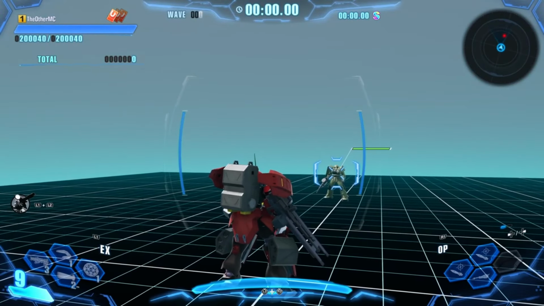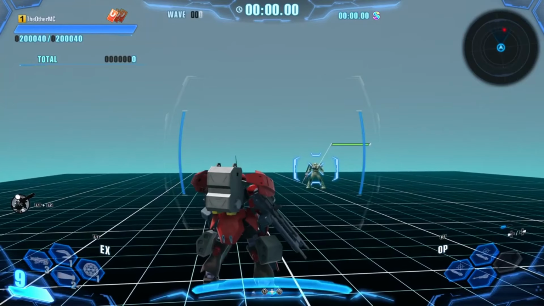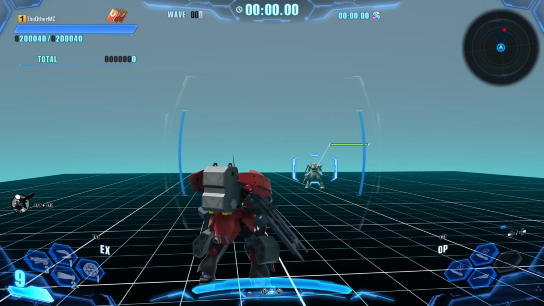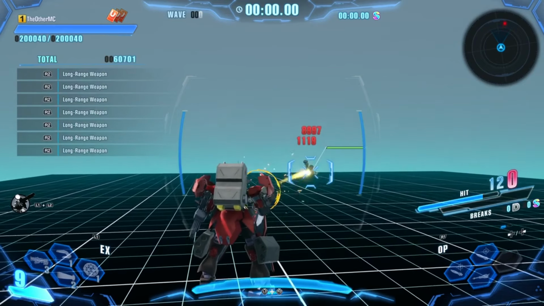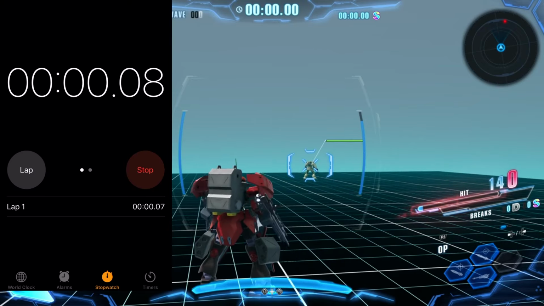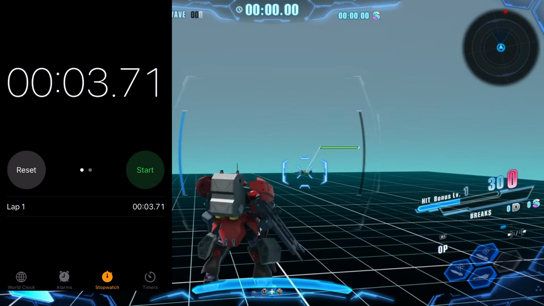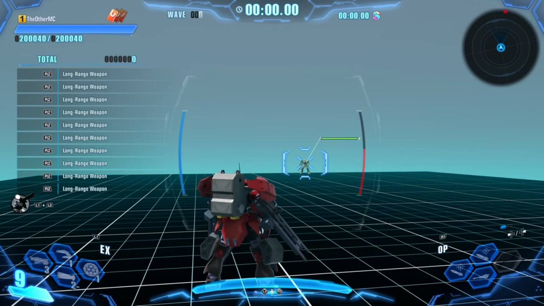And first thing we're going to see is how fast I can empty out my ranged weapons at 110%. Starting with my right hand. 3, 2, 1. And I'm stupid because I forgot to turn off the gauge. Alright, let's try that again. 3, 2, 1. 3.7 seconds, I end up getting that drained out. We'll come back to that after.